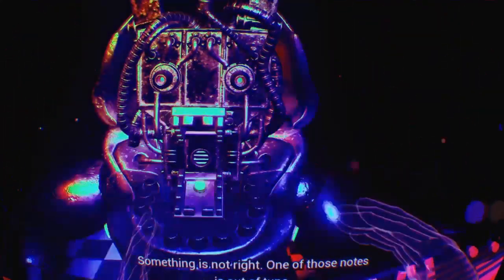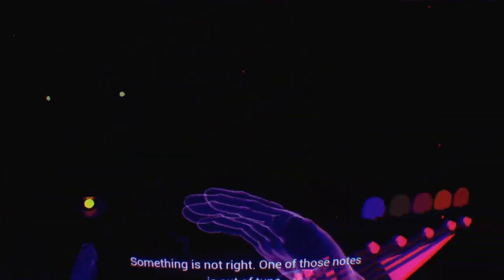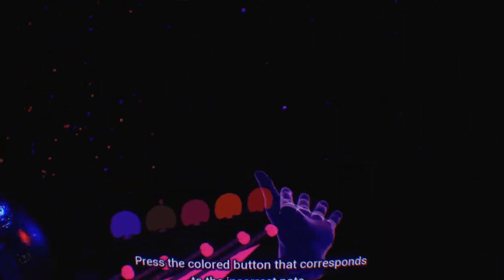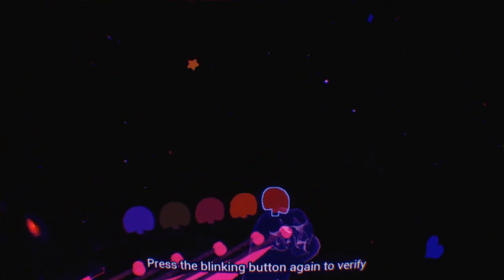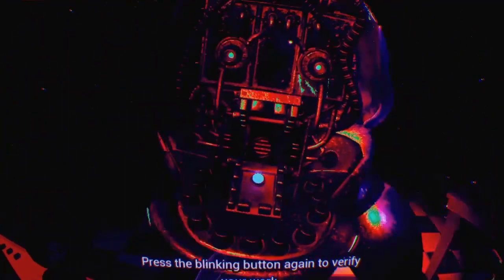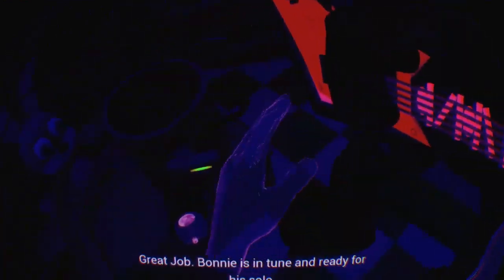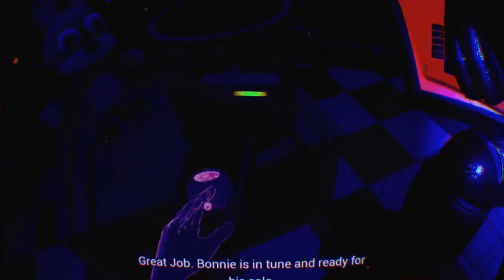Something is not right. One of those notes is out of tune. You may push the button again to replay the audio check. Press the colored button that corresponds. Press the blinking button again to verify your work. Okay. Great job. Bonnie is in tune and ready for his solo.